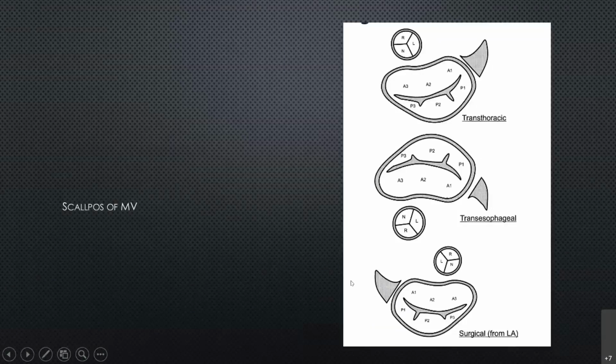And you have to turn this like 180 degrees to get the smiling mitral valve. And this is the surgeon's view. Think about it. The surgeon never wants to enter the ventricle unless he has to. So he enters from the left atrium. So think about it like your patient's head, and the appendage is on the left, aorta is on the top, and next to the appendage will be A1, P1, and the nomenclature from there. And this is more important in mitral regurg, but we should know what it looks like.